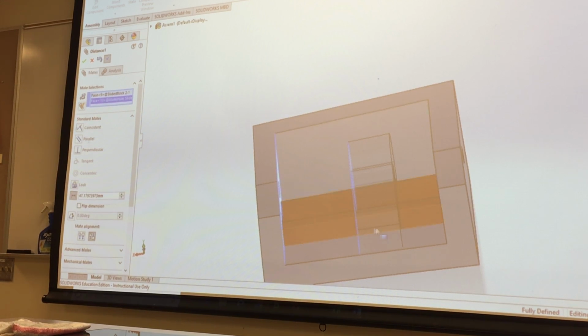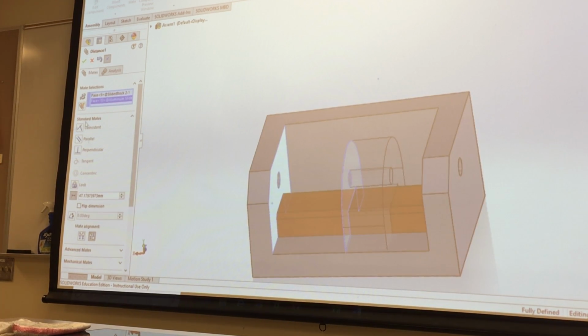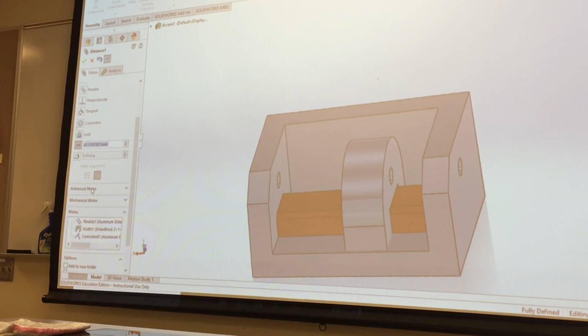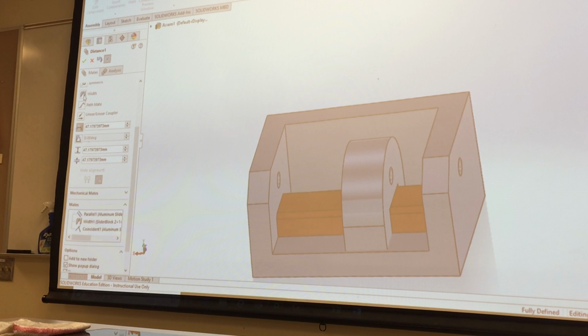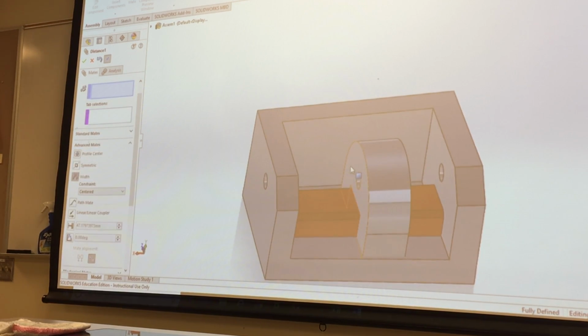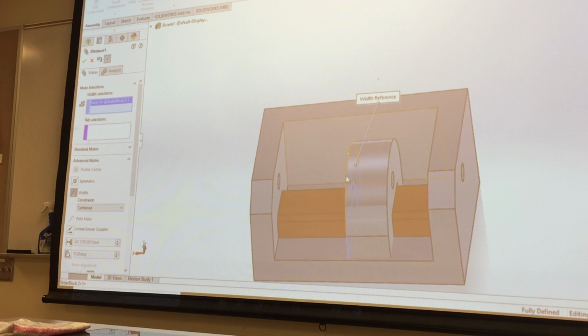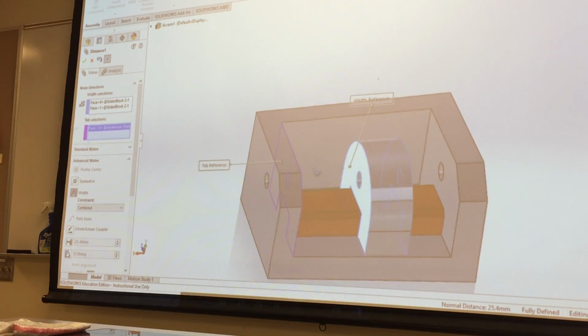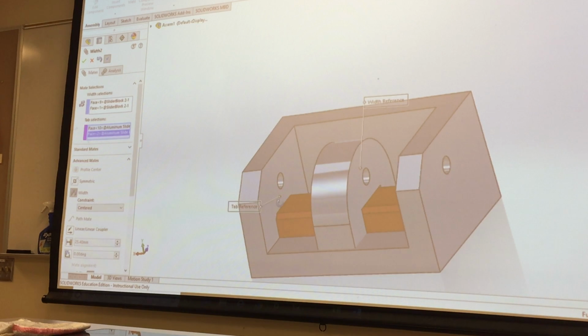Or what I can do if I want it to be centered, right? Always centered. If I delete that, clear selections, and go to my advanced mates, again, go to width. I want my width selection to be these 2 faces. My tab, whatever tab, is going to be always centered.